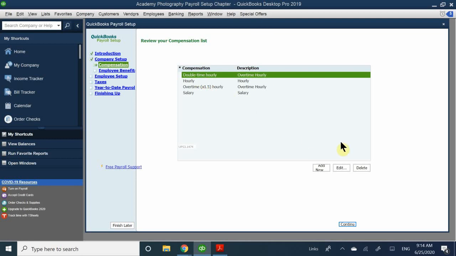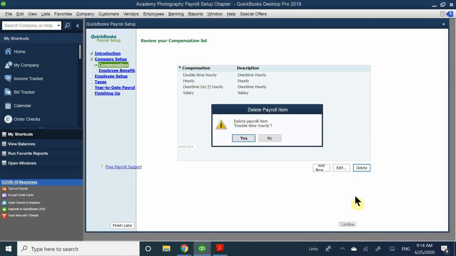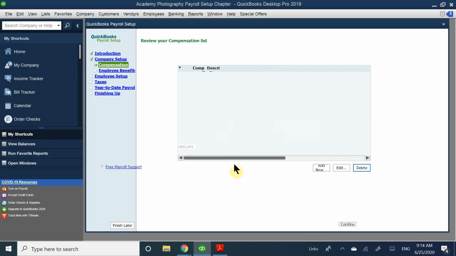So I'm going to go ahead and delete this item because I don't want it. It's going to give you a window that says, are you sure you want to delete it? And I say, yes. I don't want to offer double time, but I will offer overtime. Okay? So hourly, overtime, and salary.